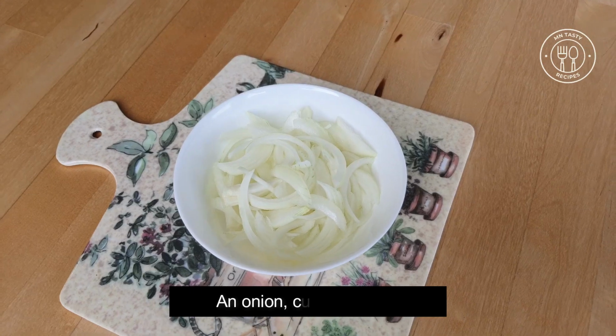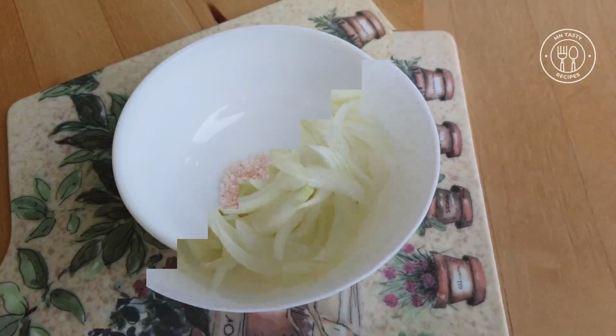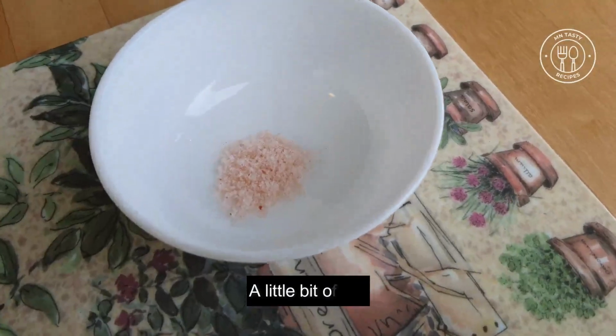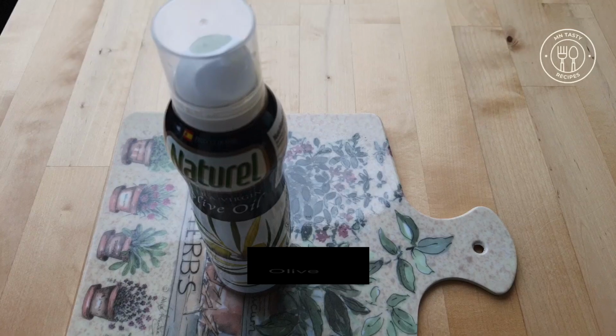The first part is the preparation of caramelized onions. Ingredients required are an onion cut lengthwise, a little bit of salt, olive oil.